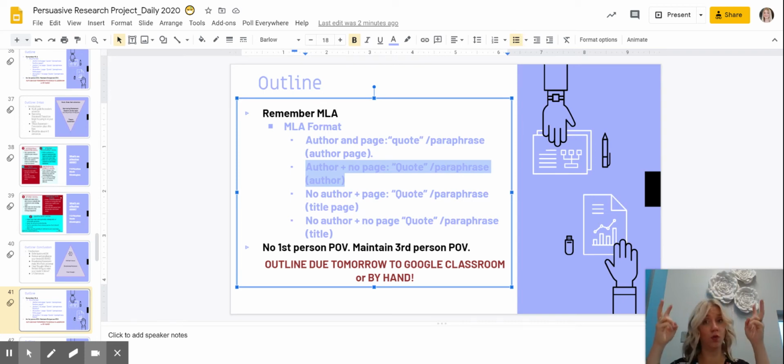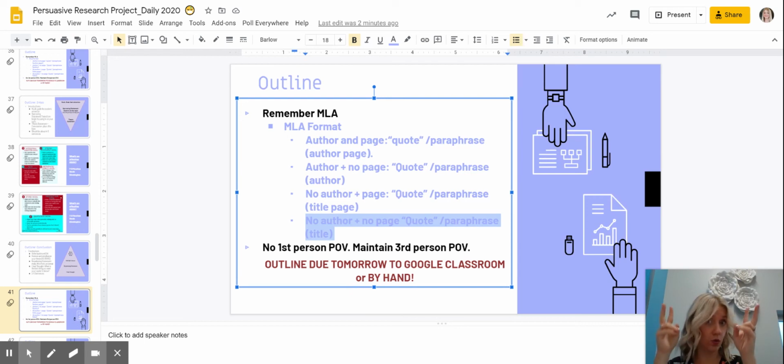So what you do is you have the quote with quotation marks around it or the paraphrase, and then in parentheses, you have the author's last name, okay? Last name. Some of you may not have an author. It might just be the title of an article, which is this last point here. If there's no author, no page, then after the quote, which is in quotations, or your paraphrase, which is your own words, in parentheses, you put the title of the article. All articles are going to have quotes around them, right? So you're going to have quotes around the title of the article.